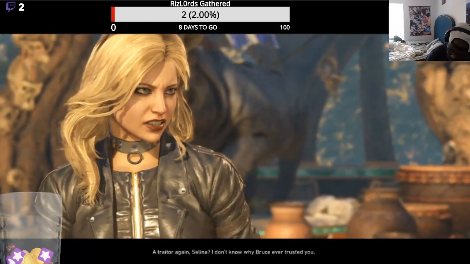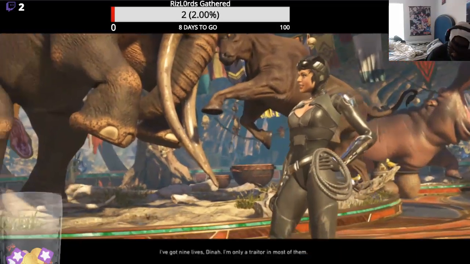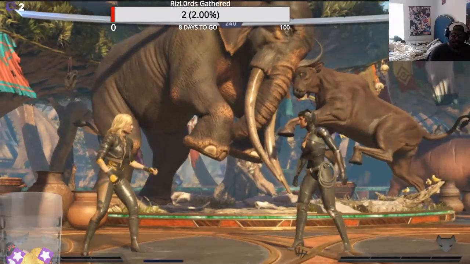Traitor again, Selena. I don't know why Bruce ever trusted you. I've got 9 lives, Dinah. I'm only a traitor in most of them.